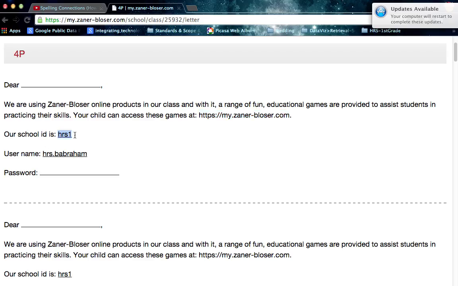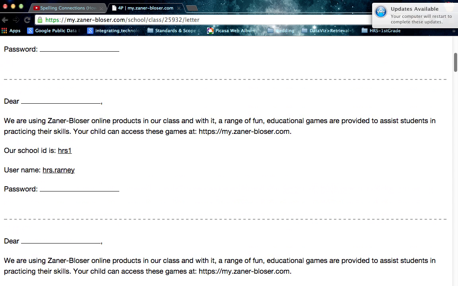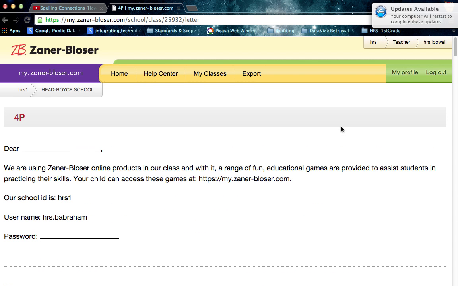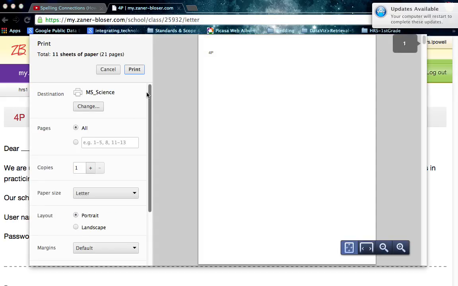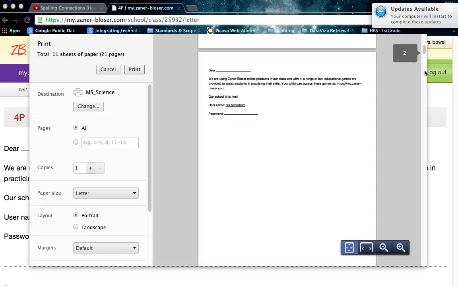It gives you the ID, the student's username, and of course the one thing you'll have to fill in, or your intern can fill in, is the password, which is, again, in this case, BA 2023 for 4th graders, 2021 for 5th graders, 2024 for 3rd graders, and of course the name of the parent. So when you print these out, it prints 1 letter per page, which is really great. And so I'm just going to do Command P, and it will print all that out for you to whatever printer you decide to use.